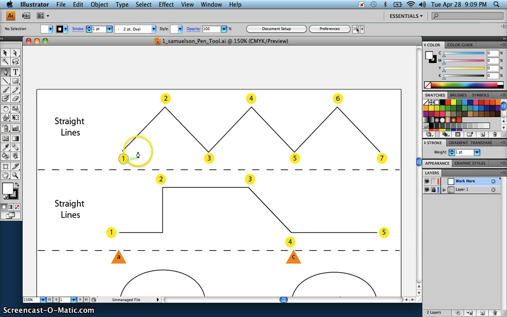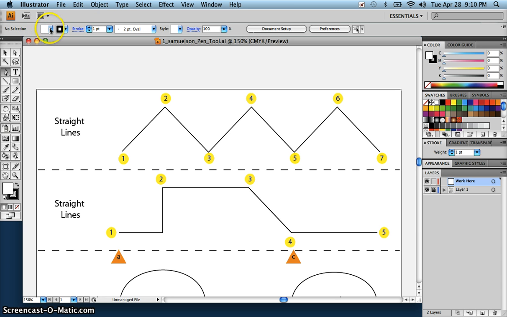For instance, you'll see the numbers. That basically means we're going to go from one number to the next. Okay? So if I start here at number 1, all I'm going to do is click, and then, actually, let me Command Z because I want to do something else first.